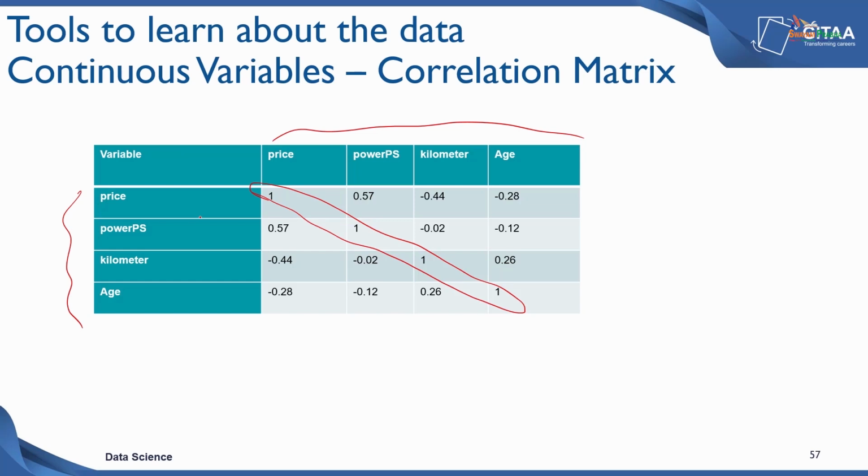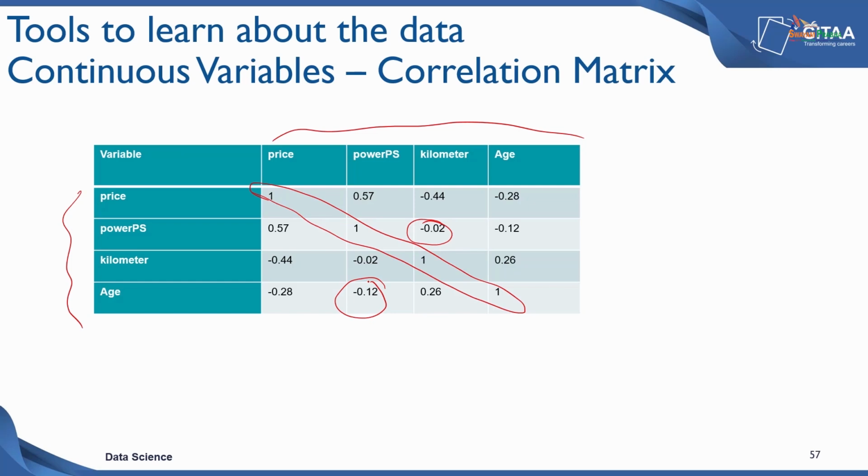Here again, whether a correlation value is good, bad or ugly is very domain specific. Normally in the engineering domain, if you get, let's say, 0.8 plus, it is considered a good correlation. In the financial domain, 0.4 plus is considered a reasonably good correlation. So the idea is, the larger the number, the greater the chance of a linear relationship between the two sets of parameters. For example, power PS and kilometers, I know, has a very, very low number, or even power PS and age.